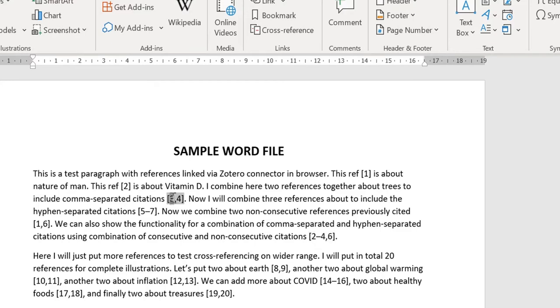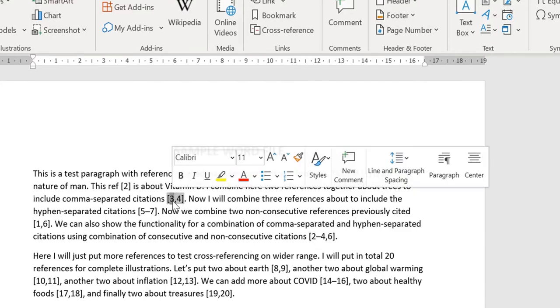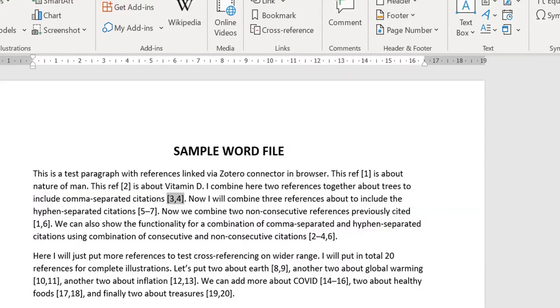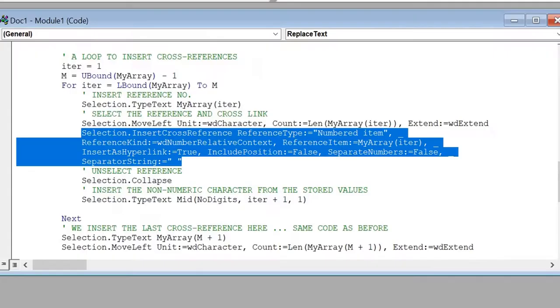So now we finished the step of inserting the cross-reference for reference number 3, and then we insert the comma. Okay, that's what we are doing here, and then we are doing the same for the next reference.